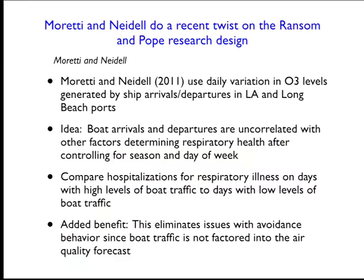And so Matt showed that in fact it is the case that at least in Los Angeles, people do respond to these declarations. He essentially showed that when you're right on the margin, they have an air quality index, where they make a forecast of what the air quality is going to be, and sometimes that forecast is good and sometimes it's bad. And so essentially he uses a random variation in the quality of the forecast to show that when they are right on the margin of declaring the spare the air day, or declaring that the air quality is going to be bad versus good, if they end up declaring that it's going to be bad, you do see reductions in, I think, patronage of outdoor places that people who have illnesses should be avoiding.